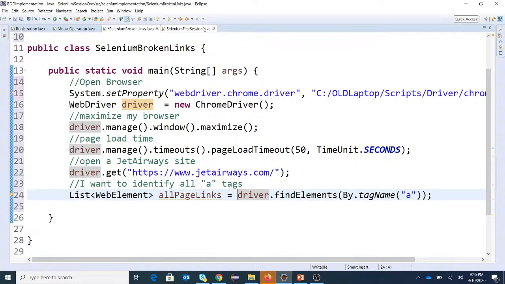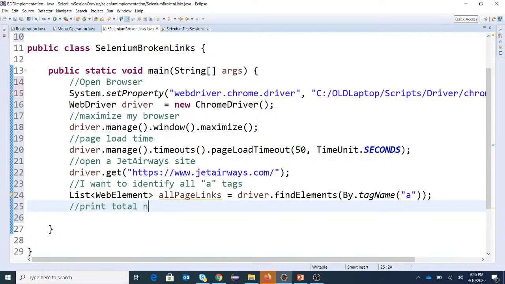Once I get all the page links, if we want to know how many links there are, we can print that. So I'll just print the total number of links.